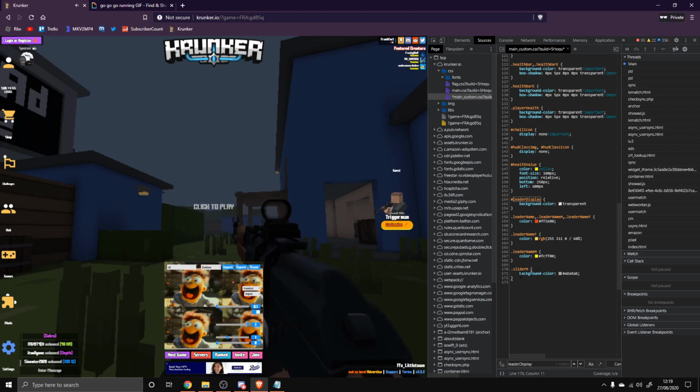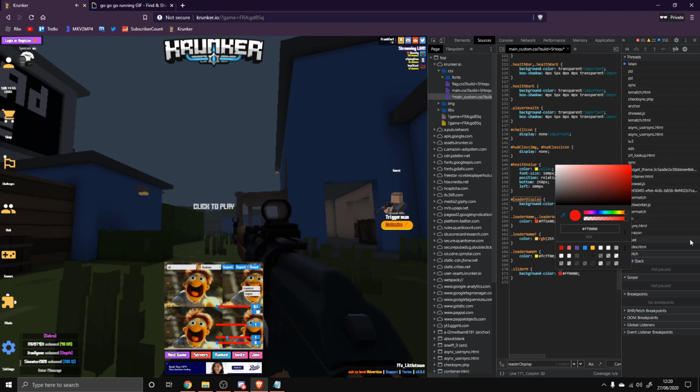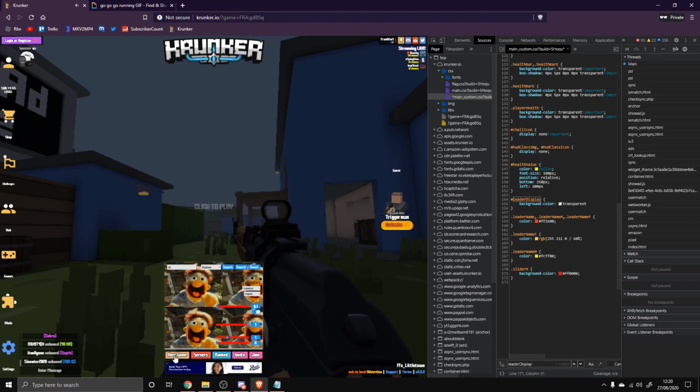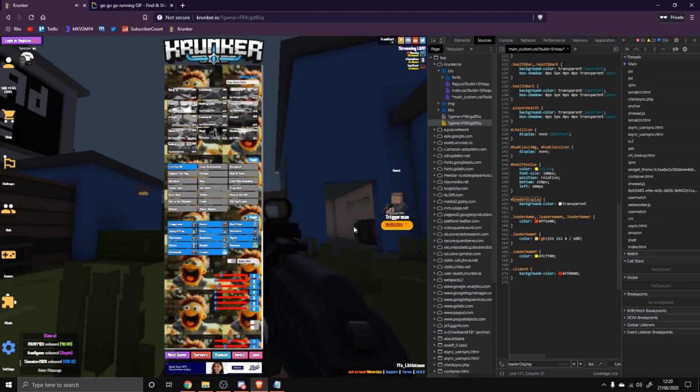So we don't need to have the actual full code in here. It's just customizing it. You can put that to red if you want. And then boom, that's red. Even for the host game bit, boom, that's red.